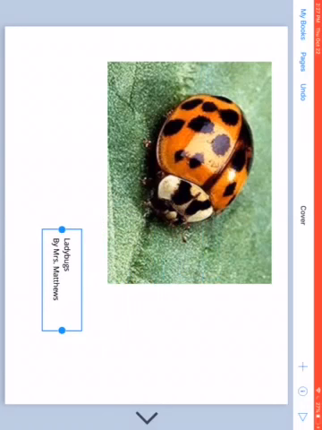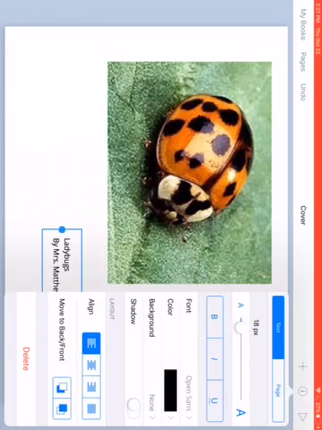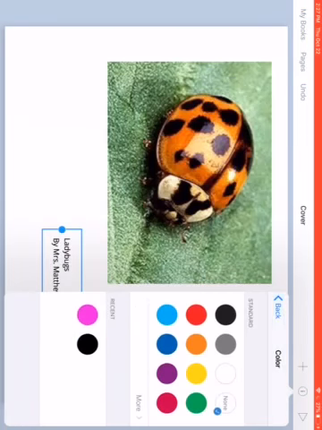Well, right now that looks boring. I wouldn't want to read this book. So I'm going to go up here to the eye. When I go to the eye, I can now choose a background color. So let's see, yellow. Oh, but wait a second. It didn't do background for my page. It did background for my box.